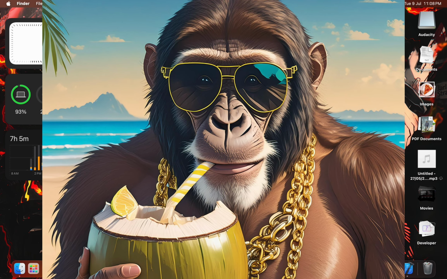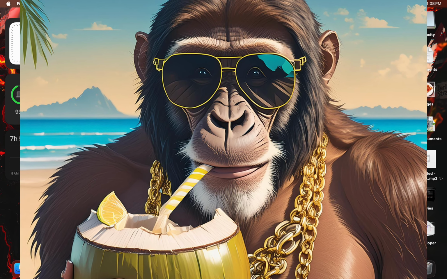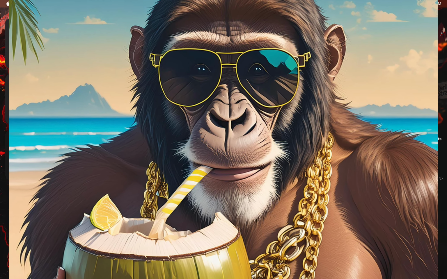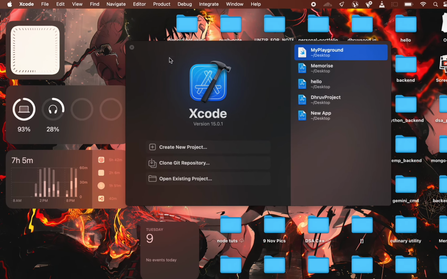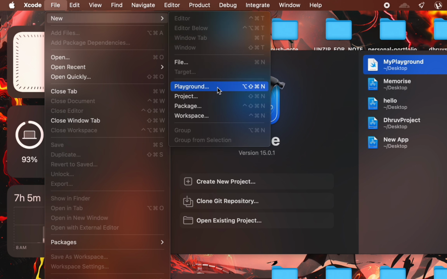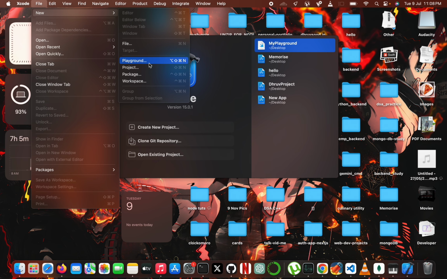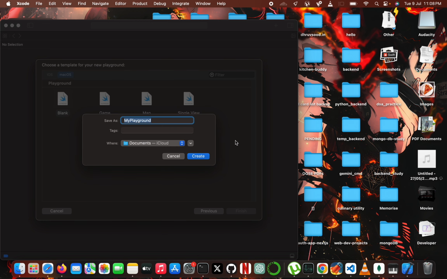Now let's see, the first part of this tutorial is creating a file and creating an environment basically where to run the Swift. First thing first, open Xcode and in the file, go to new and we will create a playground in order to run the code. So I recommend that you guys also do what I do. We'll go to playground and we will create a blank playground and we'll click on next.